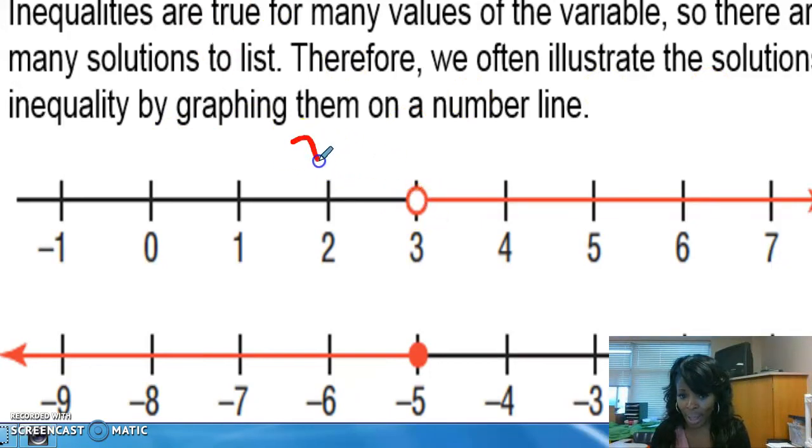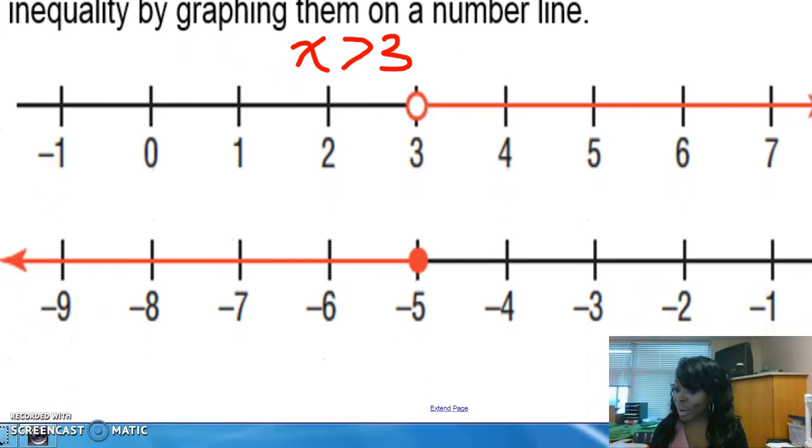Some variable x, or whatever you'd like to select, with an open circle means greater than or less than. And when we go to the right, it's greater than. So all values of x that are greater than 3 are in our solution set. It does not include 3. Everything bigger than 3. So for example, at Chuck E. Cheese, to go in the bounce house, you have to be greater than 3. If you're 3, don't roll up there, right?